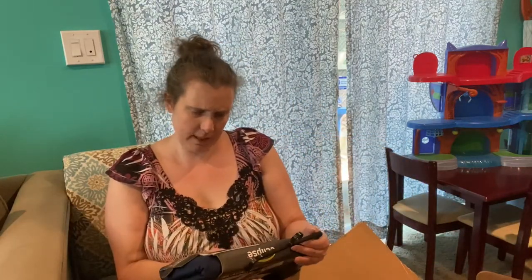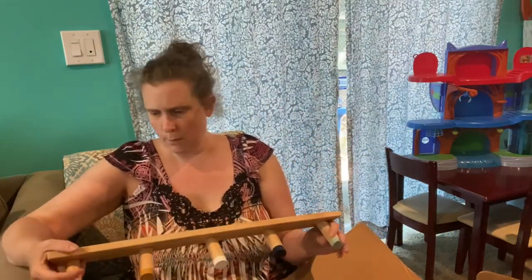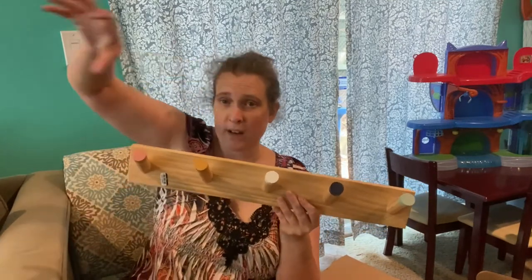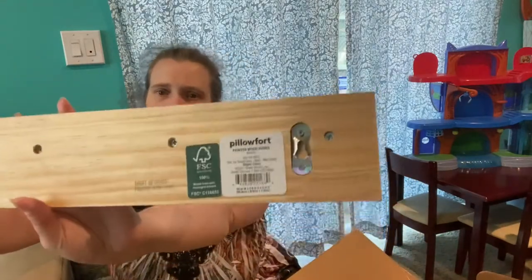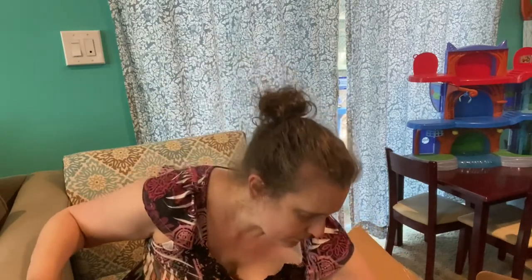Next are some more Eclipse blackout curtain panels, 84-inch length in blue — they look a bit short but I'll open and check. Then there's a Pillowfort wood hat rack — wood is so expensive these days. We actually use these in our house as mask and coat racks. This one is brand new by Pillowfort with cute different colors so each family member can have their own color. It's a nice wood piece.